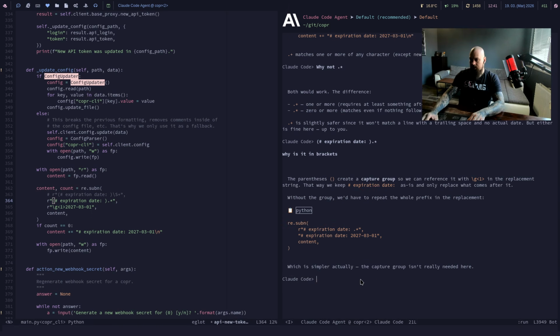I mean, it is a lot of questions for AI. I just cannot be bothered to learn regexes properly. So we can reference it in the replacement. Yes. Okay. So basically, we can change only that one string.